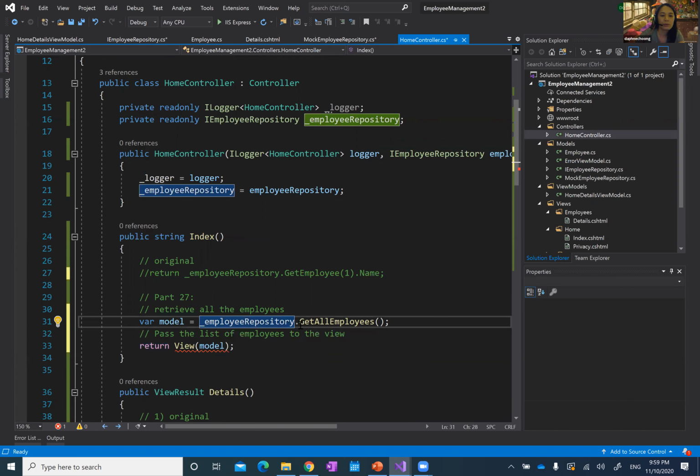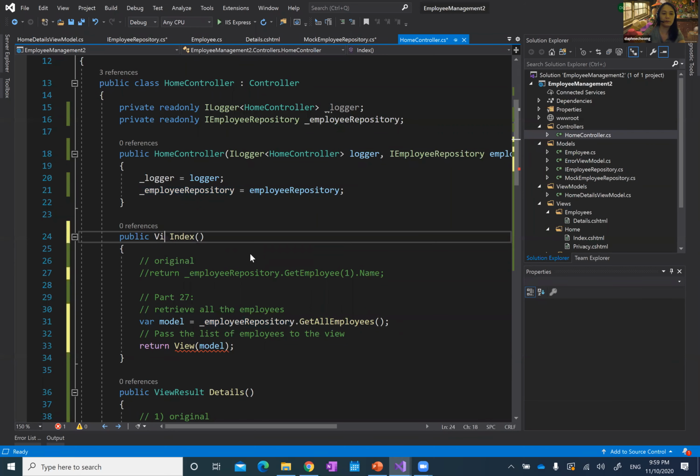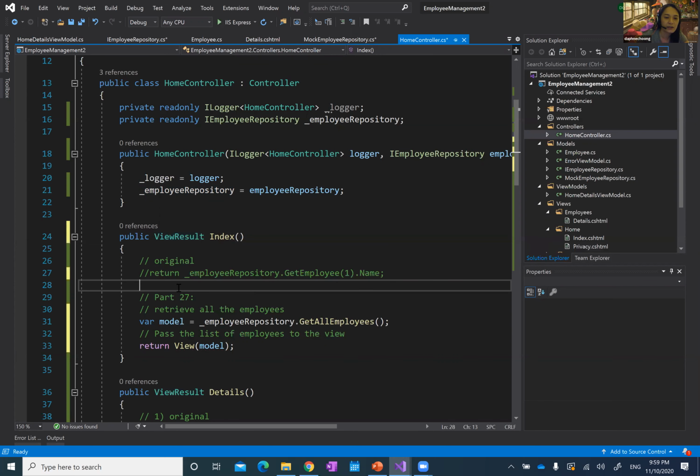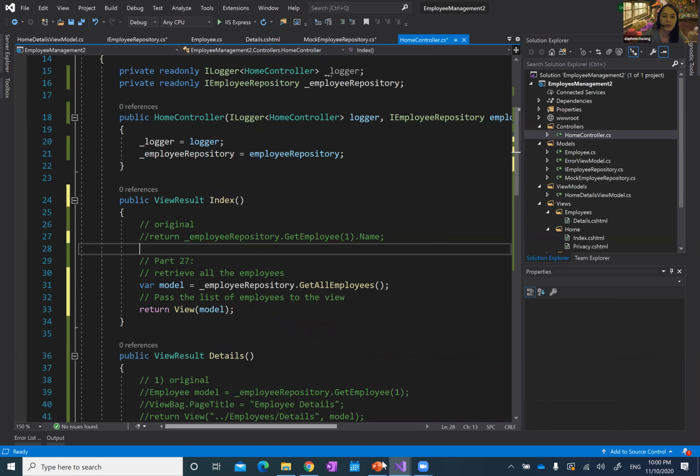With this new function, GetAllEmployees, we can return it in the view as a model object. Since we are not returning just a string anymore, we need to change this to a ViewResult. And this is how we pass it into the views.